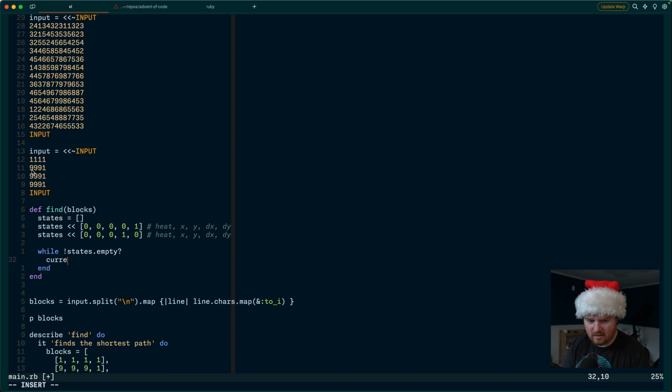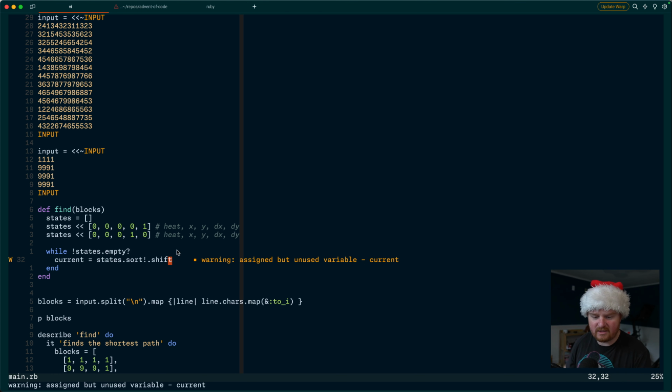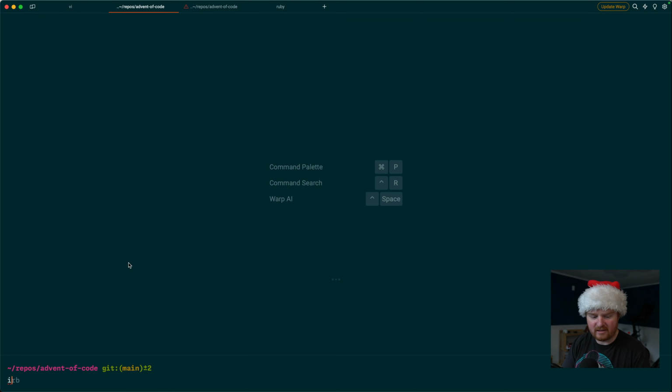So we'll say current is states dot sort, and we need to remove. By doing sort bang here, we're sorting in place, and then we're removing an element from the array. Let's take a look at that real quick.